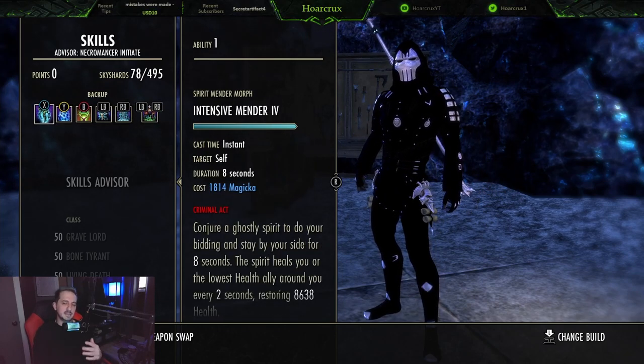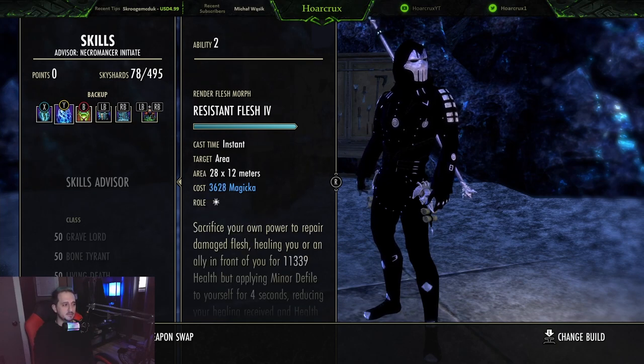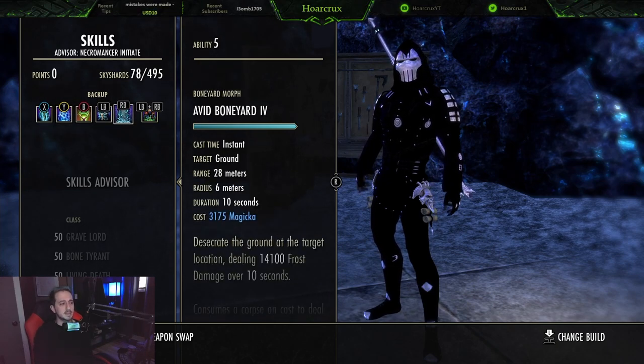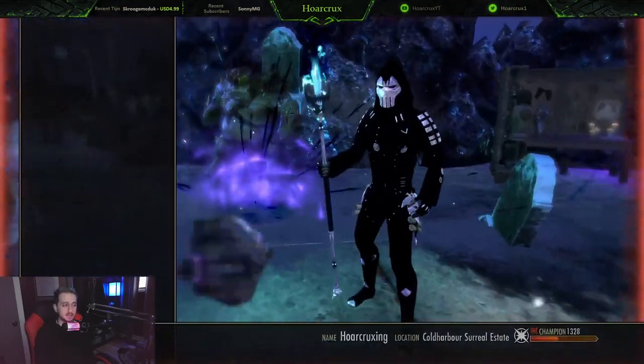Back bar, instead of Intense Agony, you actually want the other morph of this. I messed up and didn't morph it prior to the video, but you want the one with the 10% damage mitigation, Resistant Flesh. Everything else is still the same, except you won't have Avid Boneyard on your back bar this time. The reason it's on your back bar is because DC is on the back bar.